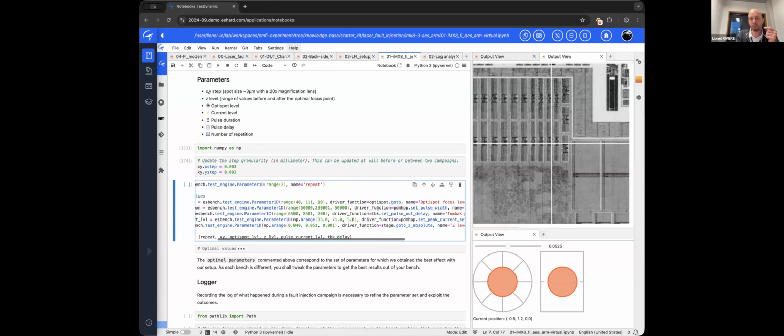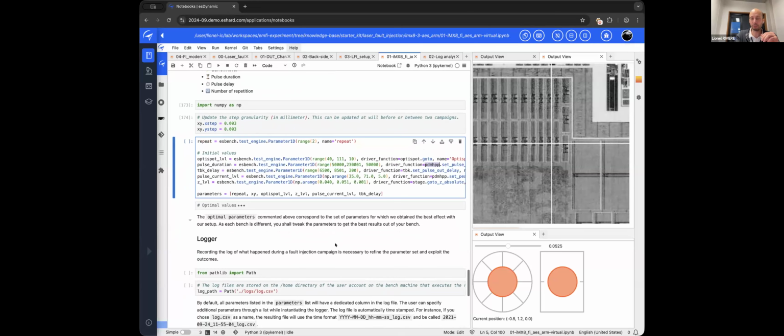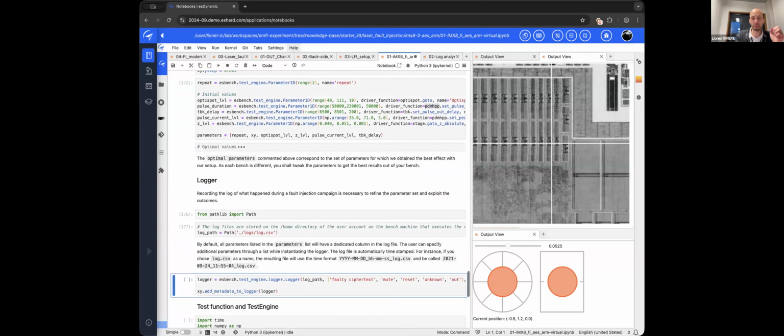So those ranges will be taken by the different devices that we have instantiated, so the OptiSpot, the PDM, and will be applied dynamically and automatically. I end up with this list of parameters, the repetition, the XYs, etc., and that will be automated in this process. So I would like to log everything for my experiment.